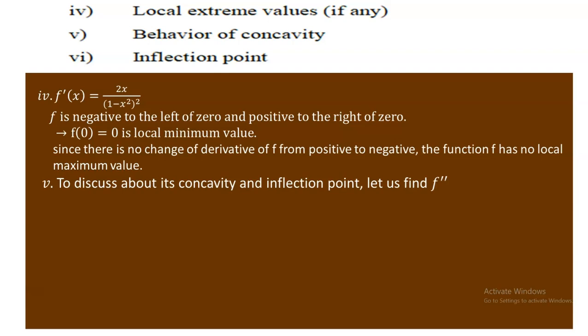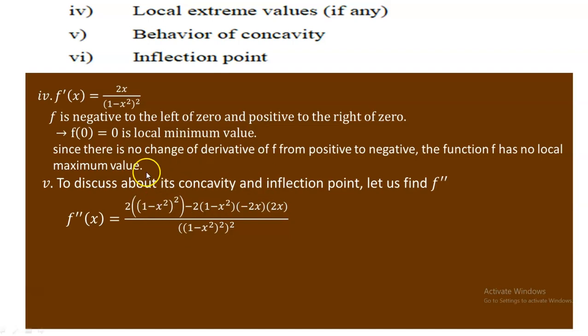Minimum. So when we come to the discussion of concavity, it is the second derivative that needs to be involved here. When you are taking the second derivative of this using the quotient rule, guys, remember the quotient rule. Applying the quotient rule, this is going to be like this. The derivative of 2x is 2, and we will take the denominator as it is, minus. Now 2x is taken as it is.